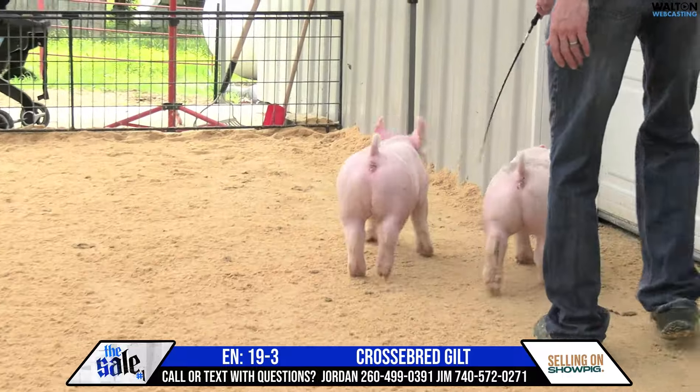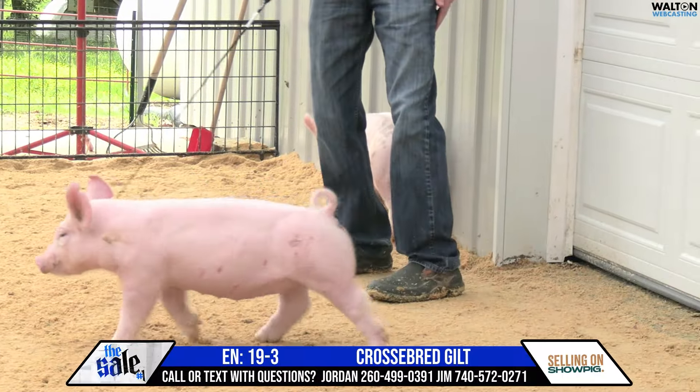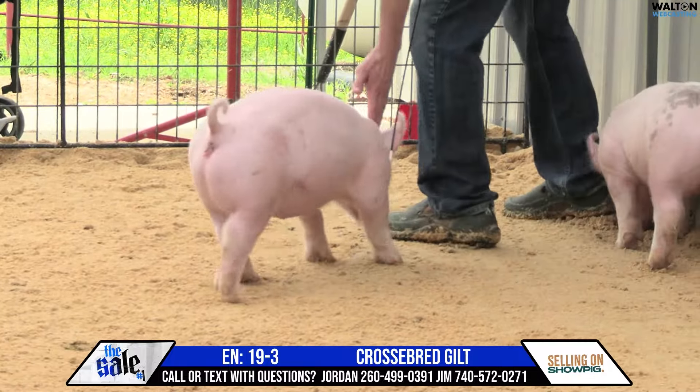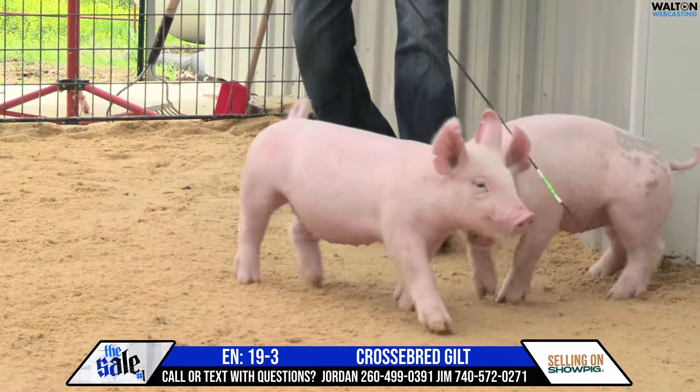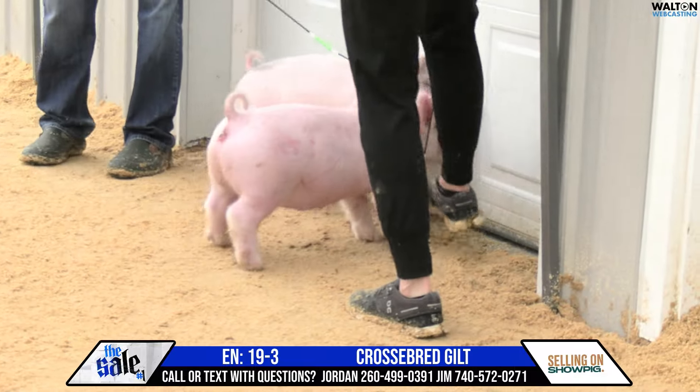I think this one's got a big-time upside. She is a Salty White Noise Renaissance. That White Noise sow is a very elite type of sow. Salty is going to be a very, very important piece of what we do moving forward with our white and blue program. Like these 19s, a good deal, and I think this is a really good pig in the 19-3.